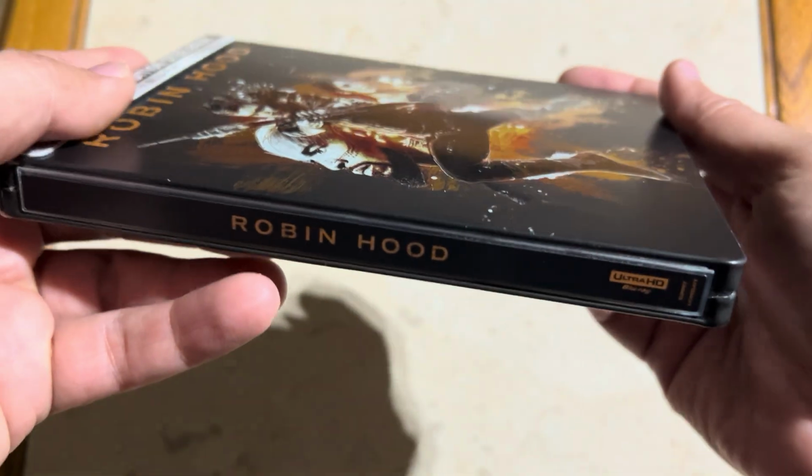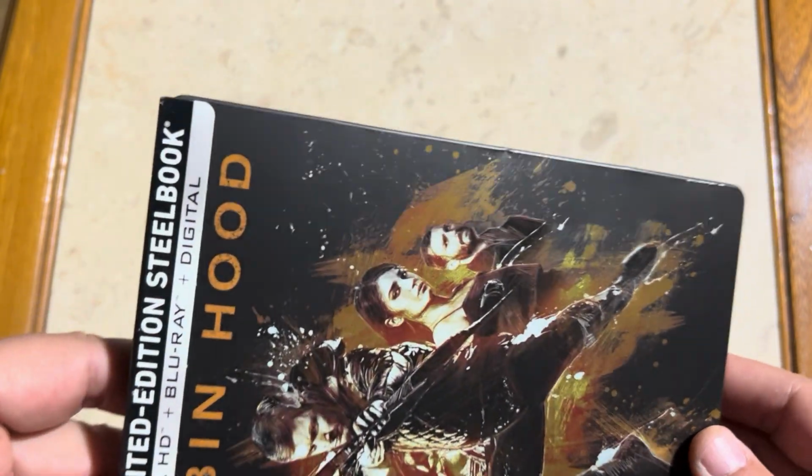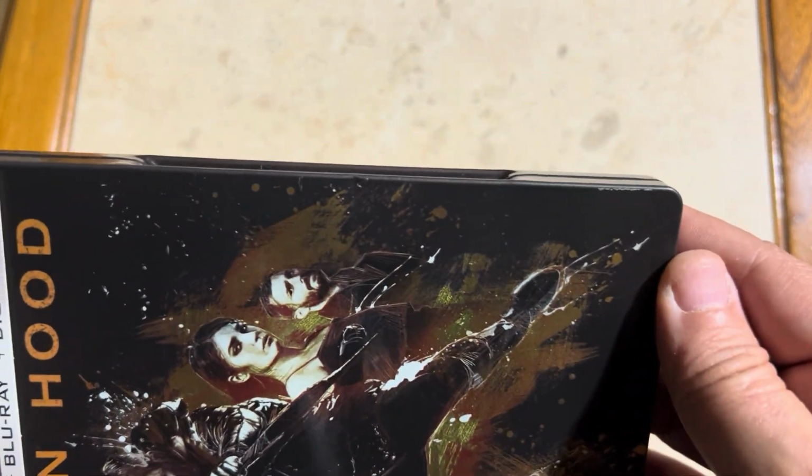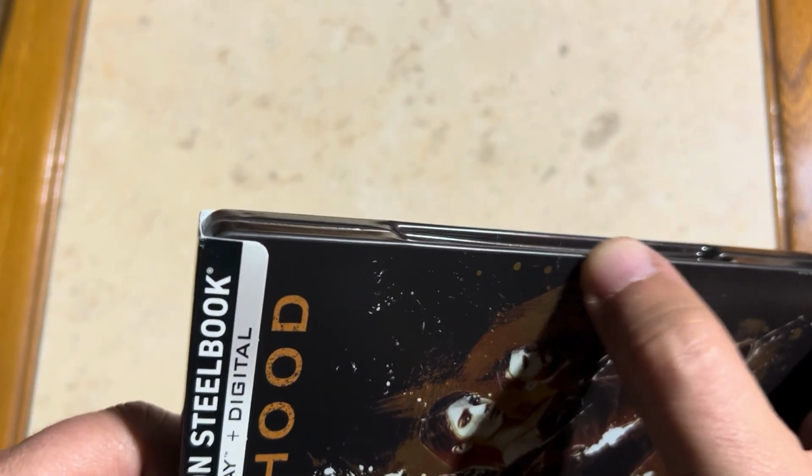All right. So next on our group of ones that I just, oh, I meant to tell you guys, I didn't see any damage on this case as well. It looks pretty good. Nothing major. There might be maybe a little scratch there, a little scuff there, maybe a little dent. So there's a tiny dent right there.